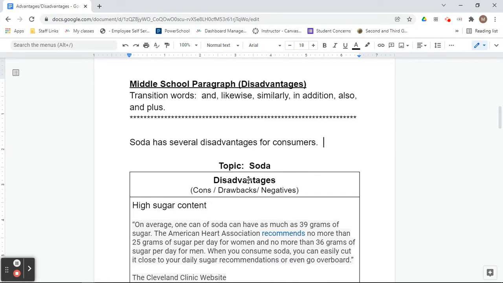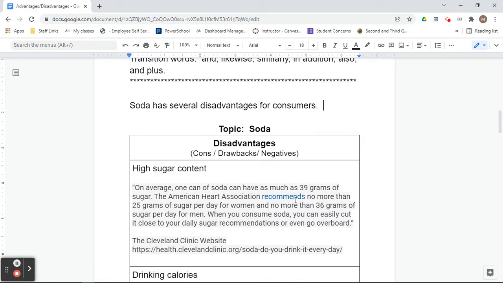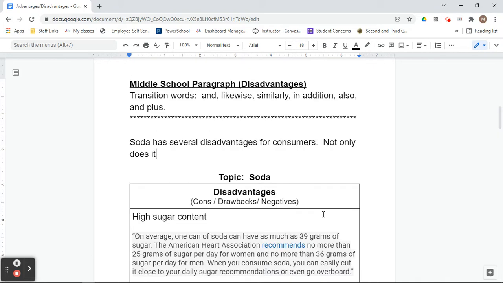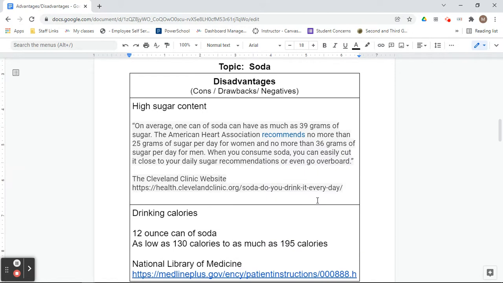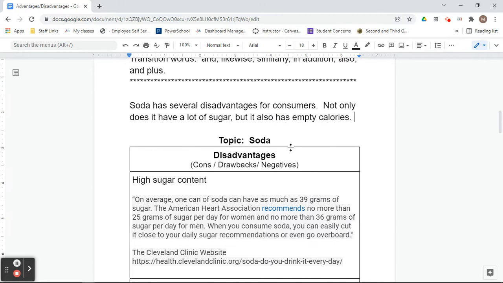And in this case, now I can start to use what I've learned and put that into my paragraph. Not only does it have a lot of sugar, but it also has empty calories. And again, I'm thinking of 130 to 195 calories.